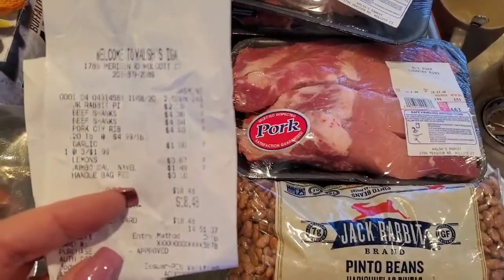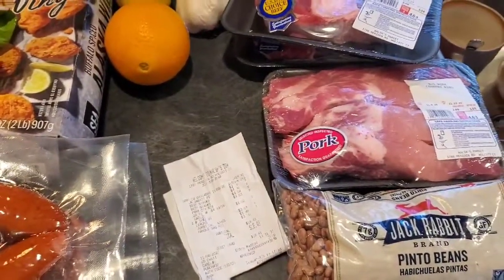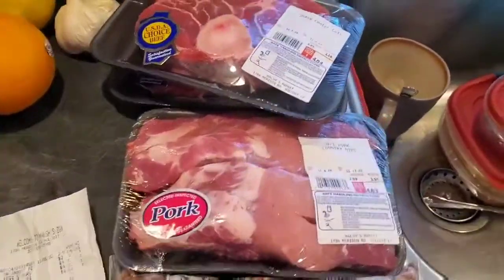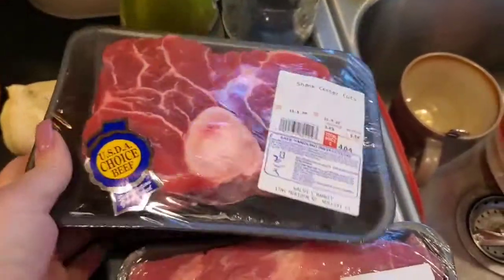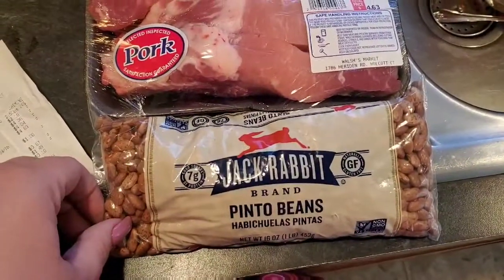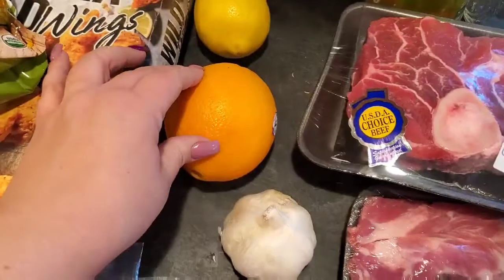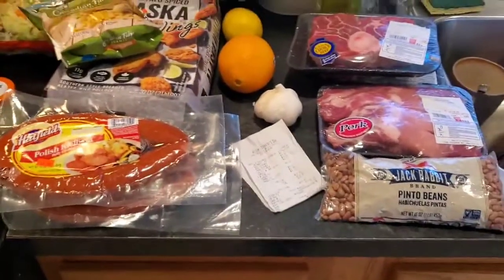I also got a tiny thing of organic corn for $1.19. Lastly, I went to a local store because I couldn't find the short ribs I wanted anywhere — Costco didn't have it, Trader Joe's didn't have it, neither did the outlet store. So I ended up getting two center-cut shanks — they're expensive, about four dollars each. I also got tomatoes for my sauce at $4.63, a pound of pinto beans, a head of garlic, an orange, and a lemon for the pie.